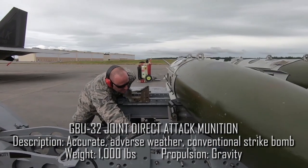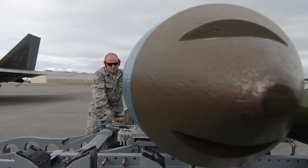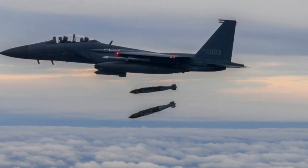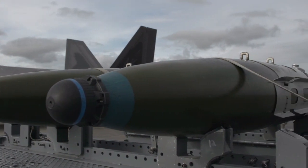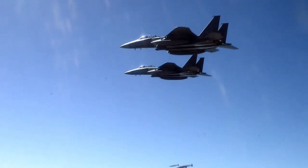The GPS-guided JDAM bomb, also known as the Joint Direct Attack Munition, has both laser and inertial guidance capabilities. This Boeing air-to-surface bomb is dropped by fighter aircraft or light bombers. The computer controls the fins at the tail of the bomb as it approaches its target, giving it a theoretical miss distance of one to two meters. It works best against immovable ground targets such as enemy defense bunkers, supply and weapons stockpiles, and hostile communications infrastructure.